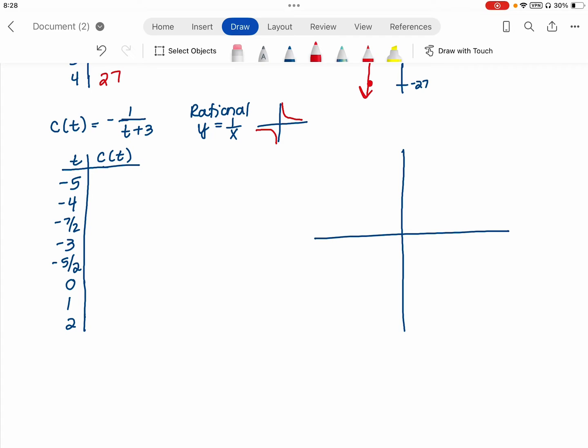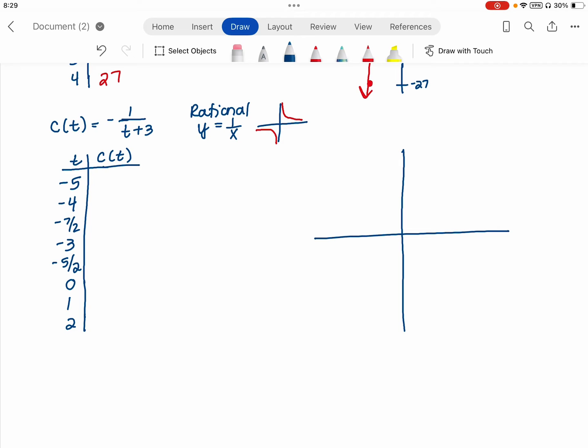We've got a negative sign in here, so there's some changes to it. It's not going to look exactly like that basic rational function, but it's going to have that general look to it. It's always a good idea to be able to identify what type of function you're working with, so you have a general idea of how this is going to look and how you should go about getting the graph.